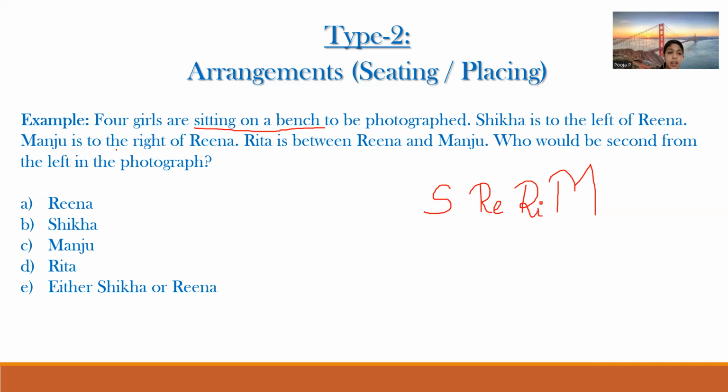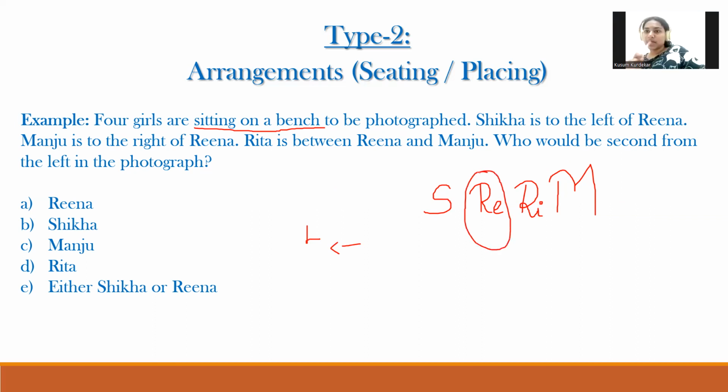All right, who would be second from the left? This is your left side. So from here, who is second? Reena. Yes. No, the order is given according to your left and right. Keep it that way. So at that point of time, you can just follow the same order. So fine with all of you? Yes, ma'am.